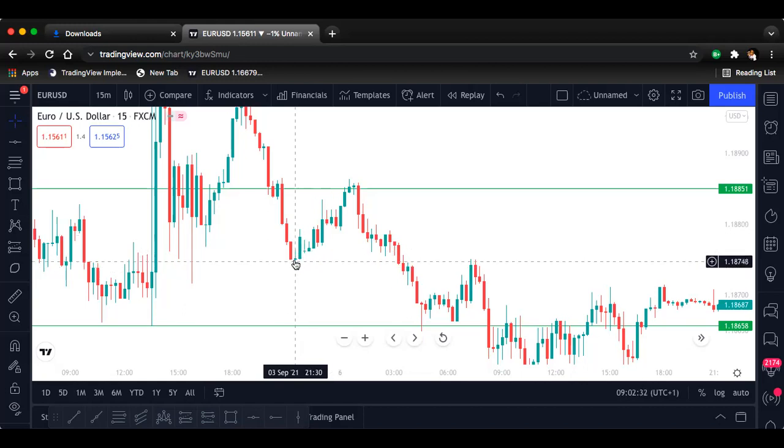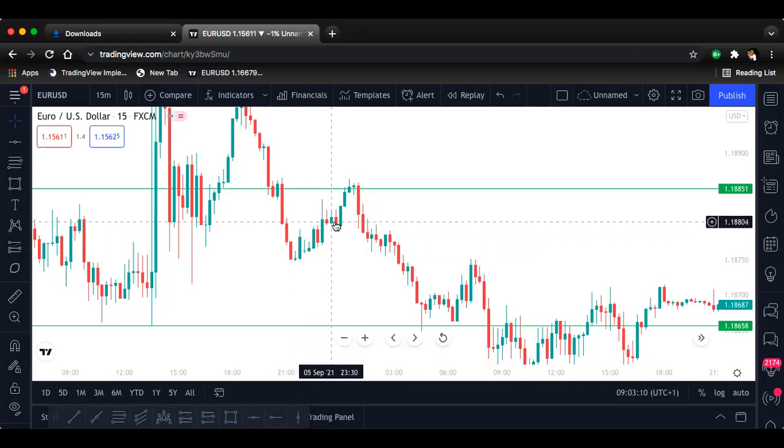It formed a doji, but because there's no swing point there, I might not have traded it, because I can't just pick the trade based on a single confirmation. It's not bad risking it, because with the doji your stop loss would have been very, very short, but why risk when you're not sure? So I would not have been interested in this. I would have waited for it to return back to another swing point.